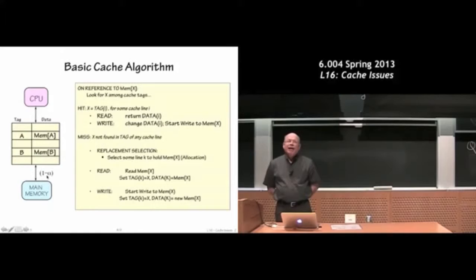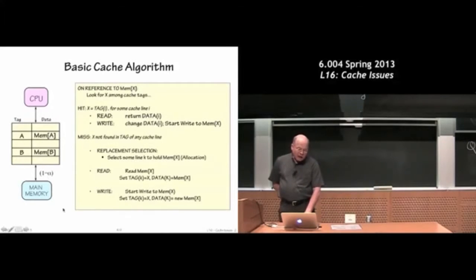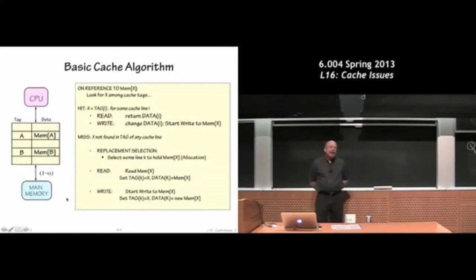Our goal today is to pick our architectural parameters, turning the knobs as we choose different values for how we do the engineering of the cache, so that we can expect the hit rate to be quite high and the miss rate quite low. On a miss, everybody has to sit around and wait. Now, we use caches a lot.